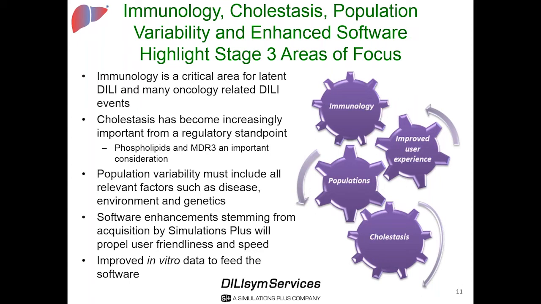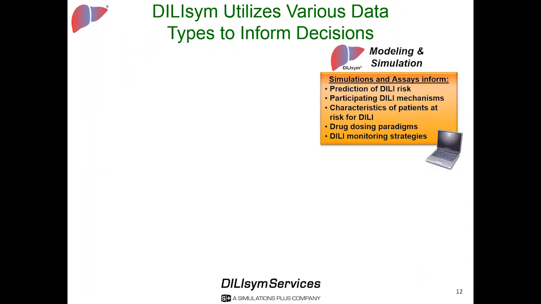New populations or simpops, including not only disease groups, but larger groups, and connecting those with real-world patient data as well, and also cholestasis, which I'll talk about today. So there are a number of new things in addition to this list. Sort of the last bullet point there is we are working closely to improve the in vitro data that we feed into the software too. So we have a great system today, but we believe that some of the new state-of-the-art systems may provide more predictive inputs. So we're working in that area.